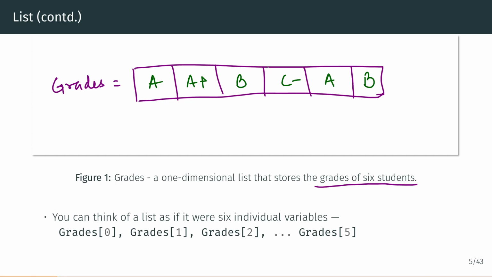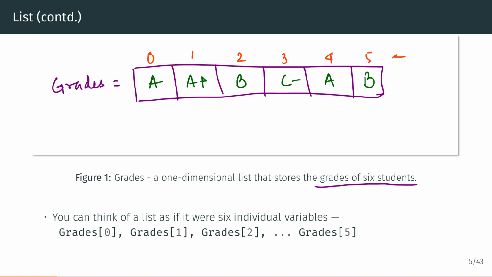These are the values that you have stored inside the list called grades. Each of these values would be assigned a unique index. The index starts from 0, so this would be 0, this would be 1, 2, 3, 4, and 5.